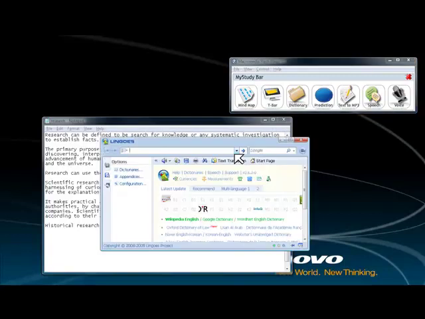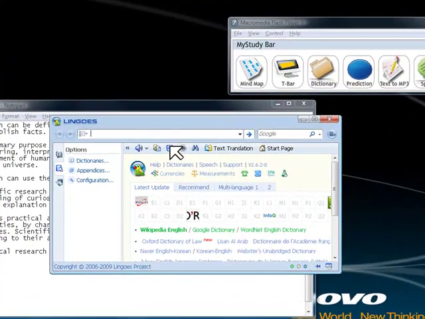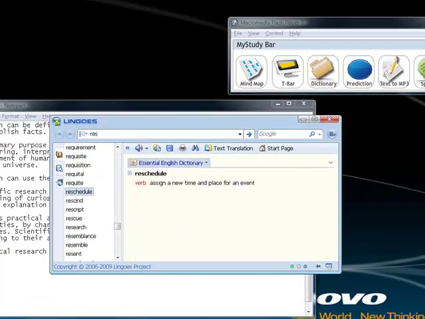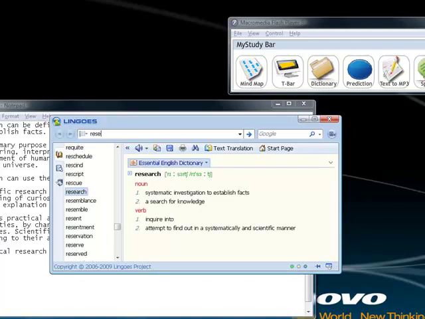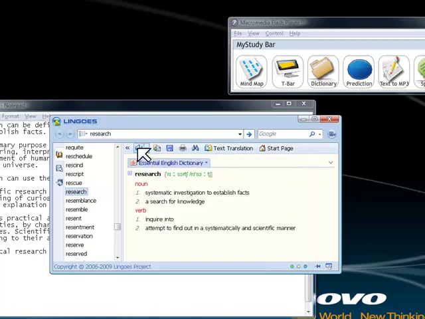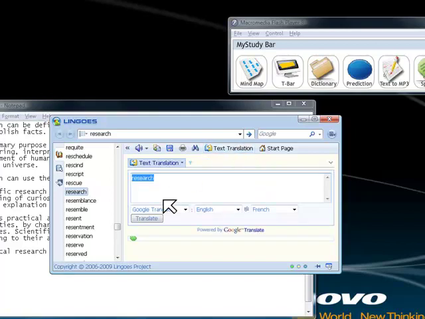I've got a new dictionary called Lingos. It has some really nice features built into it. One of them, I can't show it just now because I don't have any text to speech recording, but if you have any SAPI 5 voices on your computer, it will pick them all up and it will actually speak it back. So I've got Heather here, so if I type in research, click onto research, it will read the research back, and if I want to hear the meaning of the word research, I can also highlight that and it will play it back to me as well.